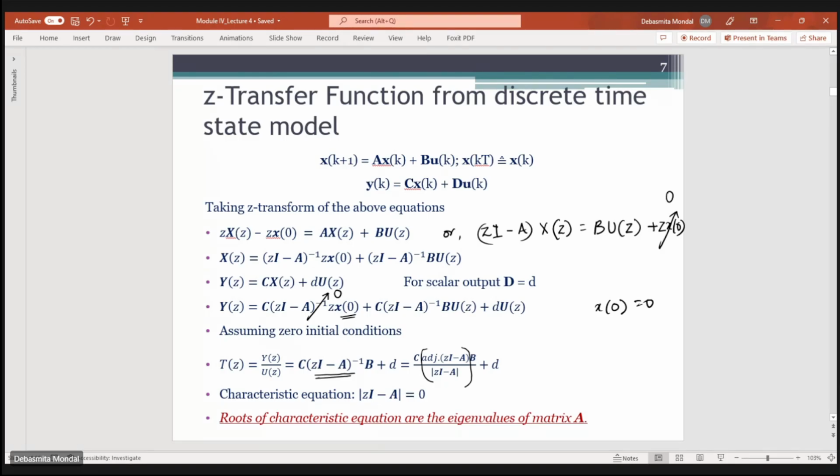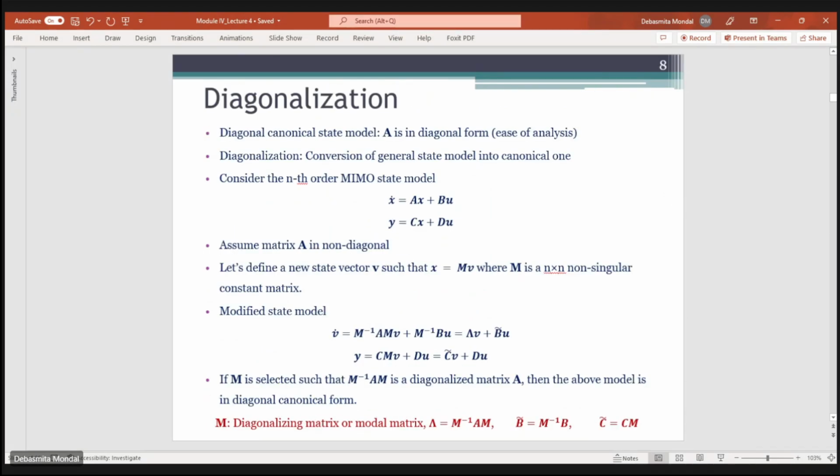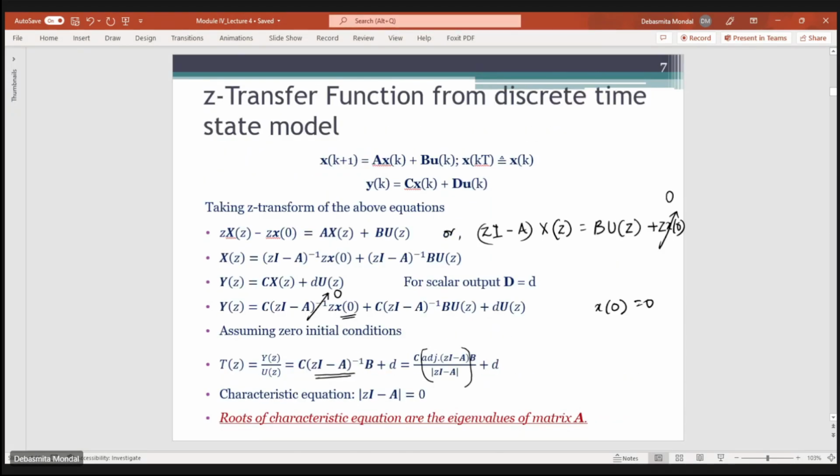All the conclusions that we had drawn regarding the position of the closed loop poles and the dependence of the stability of the system on the position of the closed loop poles will remain valid for the eigenvalues also. Initially we have seen that if the closed loop poles of your system lie on the left half of the S-plane, then your system is stable. Similarly, for the eigenvalues, if they have negative real values, then the system is stable.